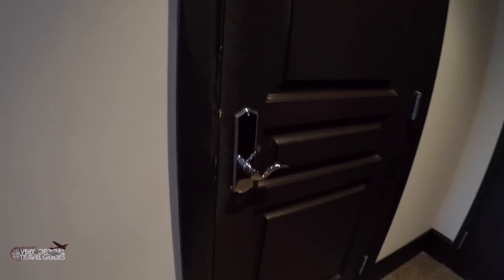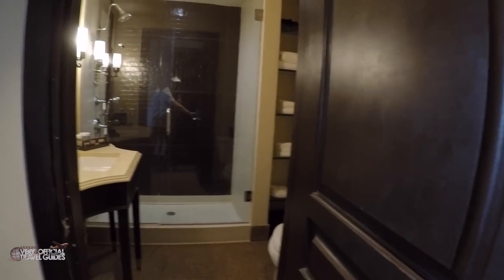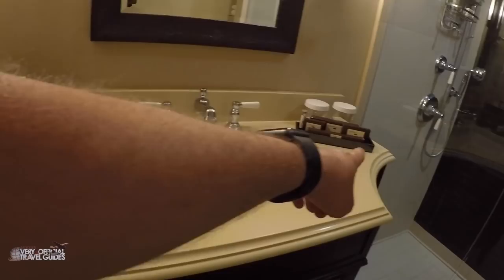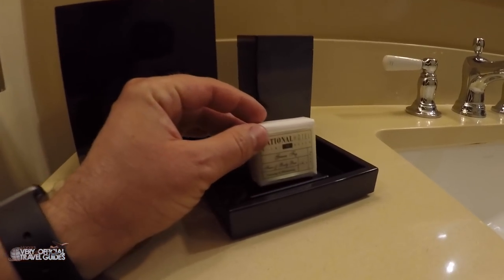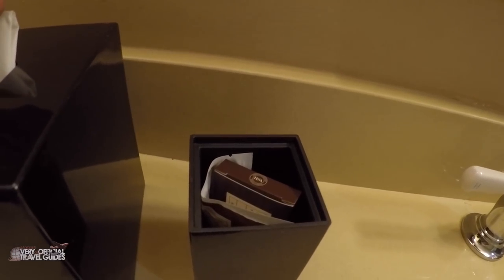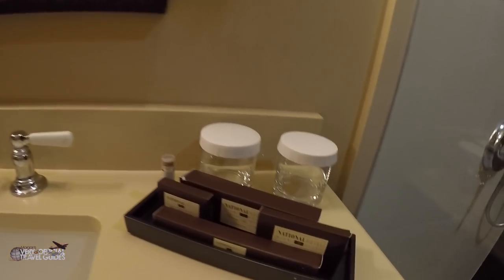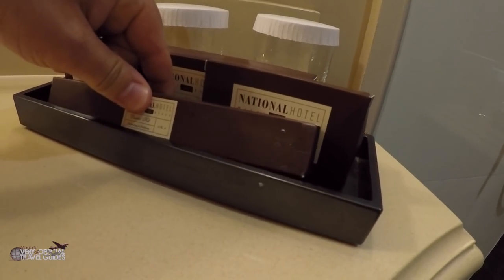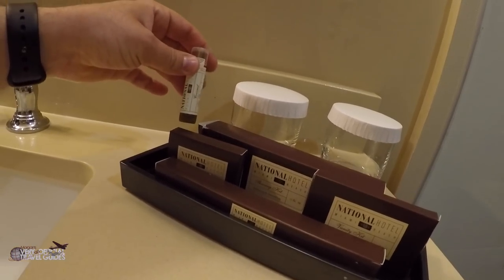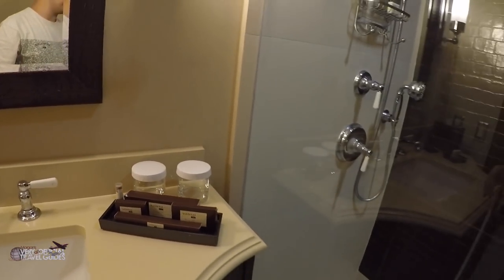Let's look at the bathroom. Morgan-approved bathroom with a door that closes. Not a lot of counter space, although there are little wings next to the sink. Here is the National Hotel Green Fig Face and Body Bar. In the kit there's a sewing kit, a dental kit, a restoring and refining vanity kit, a shaving kit, and a shower cap. And look — coconut lip balm. I don't think I have ever stayed in a hotel or on a ship where I've gotten lip balm.